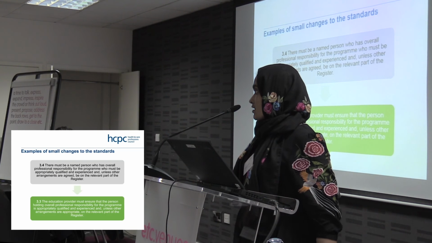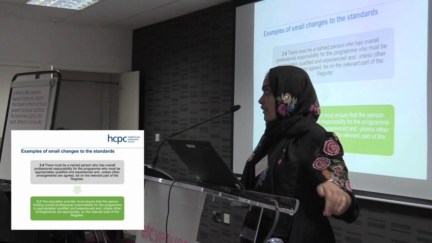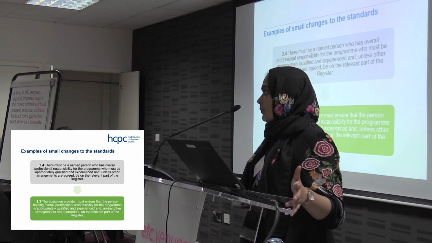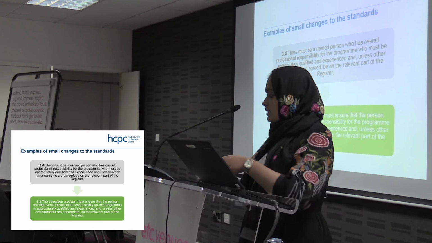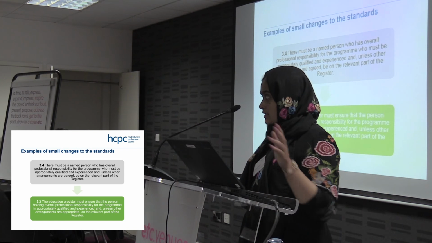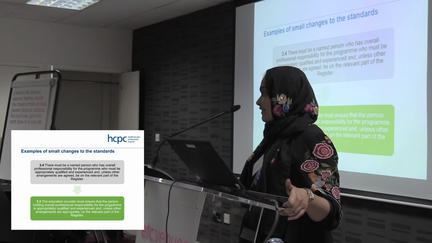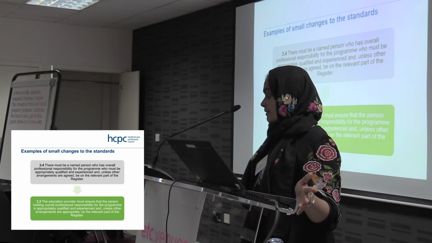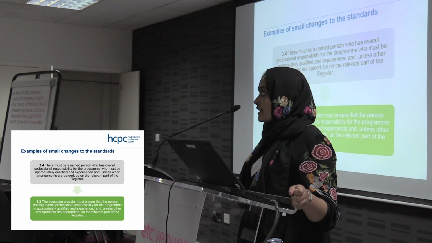So one third of our major changes notify us of programme leader changes, and as we are confident that the education provider is engaging with our processes, we now ask the education provider to ensure that the person holding overall professional responsibility is appropriately qualified, experienced, and from the relevant part of the register, unless other arrangements are in place. Just to be clear, this means we will be quality assuring the process.